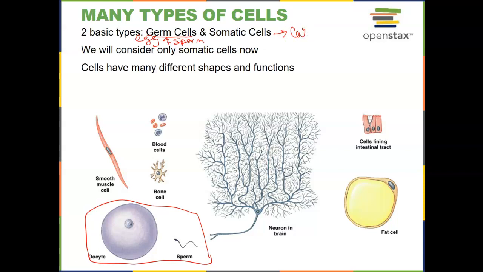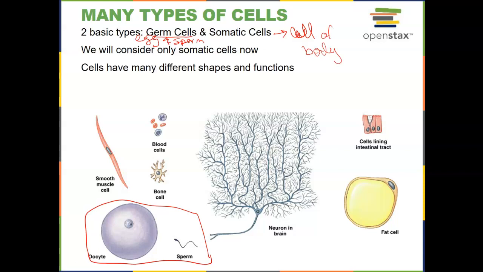Oh, not calls. You know, I need to figure out how to erase. Let's just do this. Cells of the body. Boy, I wish I could write more neatly. I'm so sorry, you guys. So we consider in anatomy, for the most part, somatic cells, because those are the cells that are doing their job in the body. We will talk a bit about germ cells later.